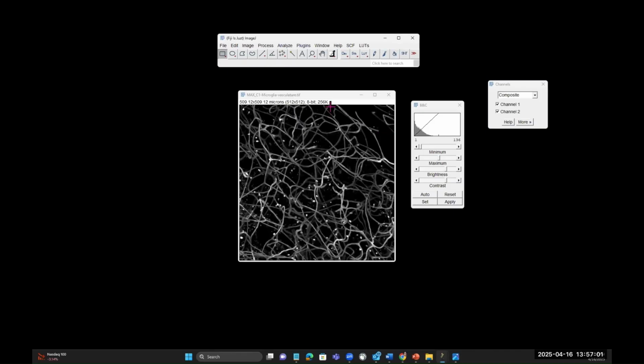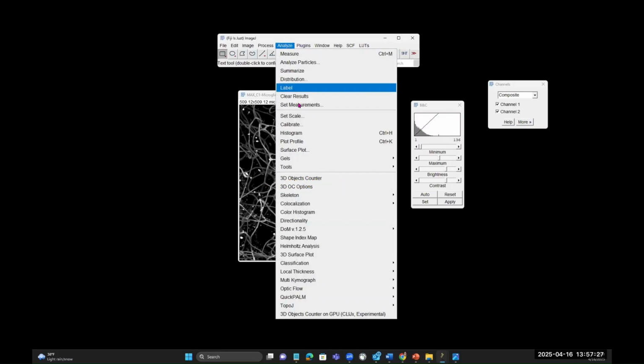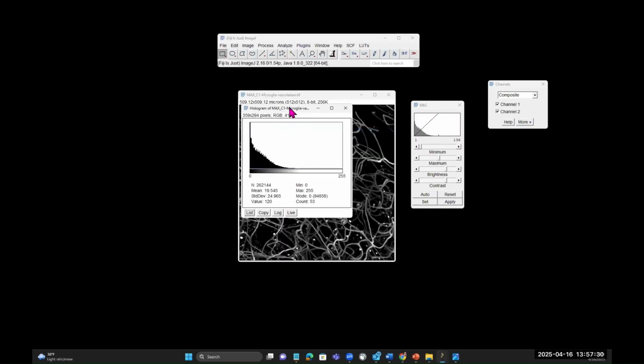But in terms of analysis, whatever you do, do not click on Apply, because once you click on Apply, you will get this warning that the pixel values will change if you click on OK. So I'm just going to click on Cancel. I'm going to show you the histogram of this image. Besides this, of course, you just need to go to Analyze, Histogram. So you can see that there's a maximum pixel value already of 255 in this image.